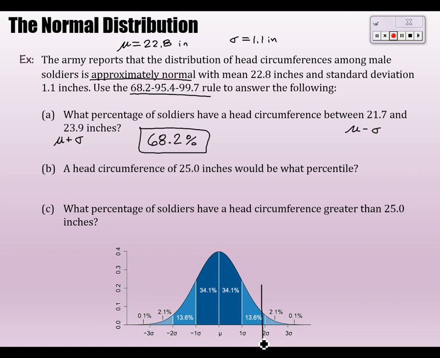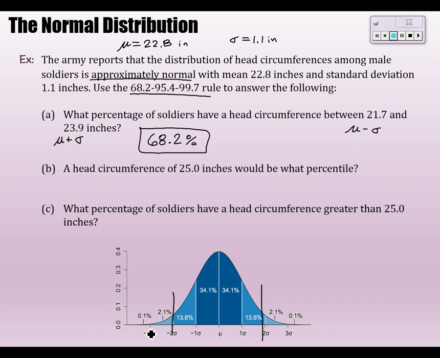How can I ask that question? What does that mean? Oh, this is the second 2 standard deviations, so it's 95.4, right? Oh wait, that's this amount, right? So we have to account for this tail down here too. So how are we going to do that? Well, just use the geometry of this picture to help you.